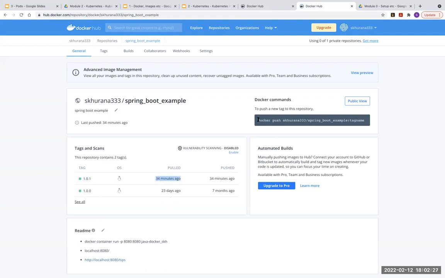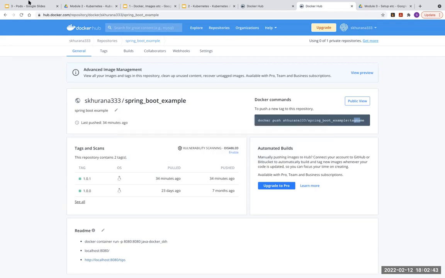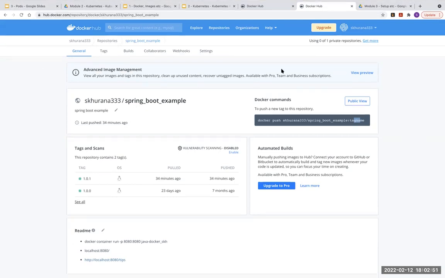Anyone who wants to use it can use this command: docker pull, user ID, my user ID since I am the owner of this, the image name, and whatever tag they want, 101 or 100 or whatever, right? So that's about how you push into Docker Hub. This is the URL, hub.docker.com. Once you go here, it will ask you to log in, and there will be a sign in option. If you already have credentials, use that sign in option and log in after pushing your images, and then you will be able to see your images. If you don't have a user, then create one and use the same credentials to push your image, and then later check that image here as well.